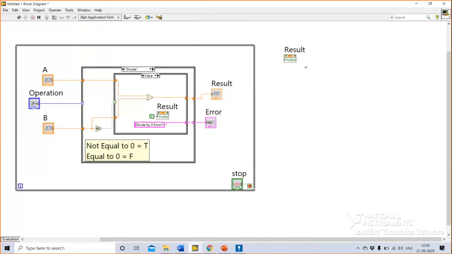Okay, there was someone else who had a question. Sir, why is it that if we are giving a visible property, we have to define it for every case? For a false case of divide, I defined a visible property, and in the other cases I didn't define it, so it's not getting updated. I even tried to take it out of the case structure and do it with the result and the error thing, but still the same thing was happening. Once the result has disappeared, it's not reappearing unless I give it separately for each and every case. Why is it happening like that?